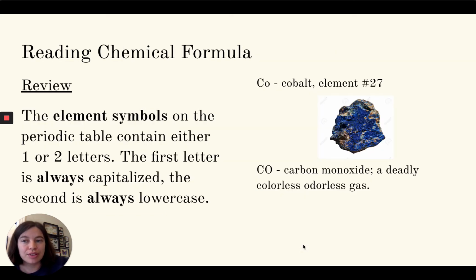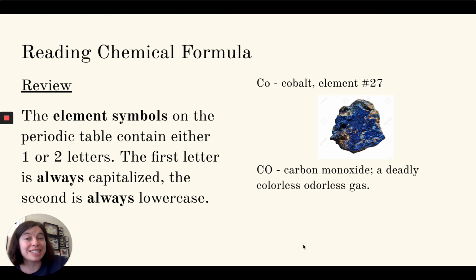So the most basic thing to start talking about when we talk about reading chemical formulas is the element symbols. If you look at your periodic table, you can see that every single block on it has an element symbol. The symbol for hydrogen is a capital H. The symbol for helium is a capital H and then a lowercase e. Element symbols will always be either 1 or 2 letters. The first letter will always be capital. If there's a second letter, it will always be lowercase.